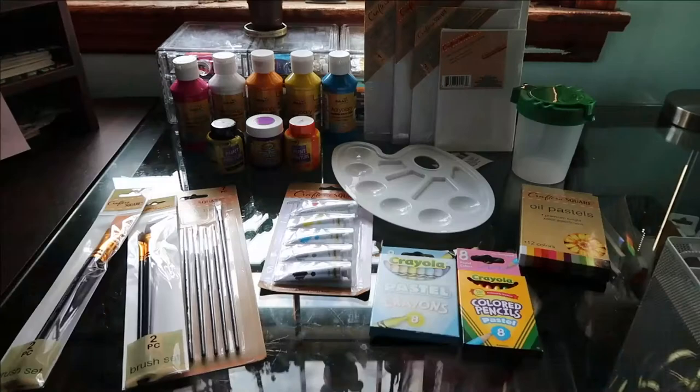Okay, so I am back and I have all of my art supplies. I tried to get as much stuff as I thought I would need because I really didn't want to cheat and use stuff I already have, just because I have so many art supplies to begin with. So it feels like it would only be fair if I only use these art supplies that I got from the dollar store. And right off the bat, I'm realizing that I forgot to get pencils. Well, you can use the paint as a pencil, it'll be fine.